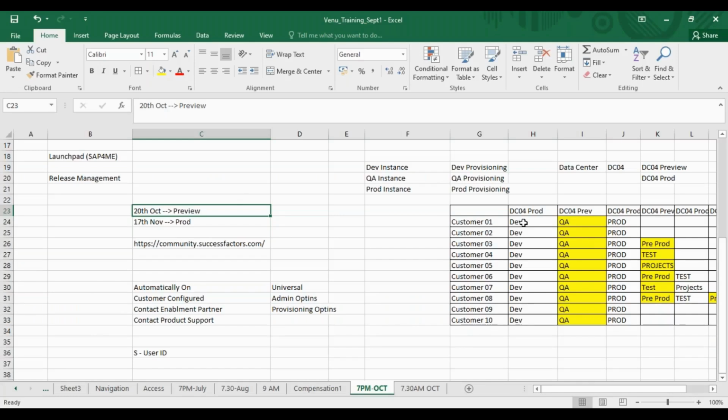So as a consultant, you download the release features, make a note of those release features which are applicable. Now within Employee Central, there are many features. All of the features will not be used by all customers. If your customer is using a particular functionality and there is a change in that release, you will have to go through that change.